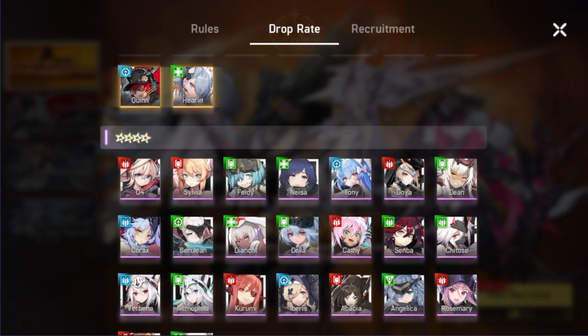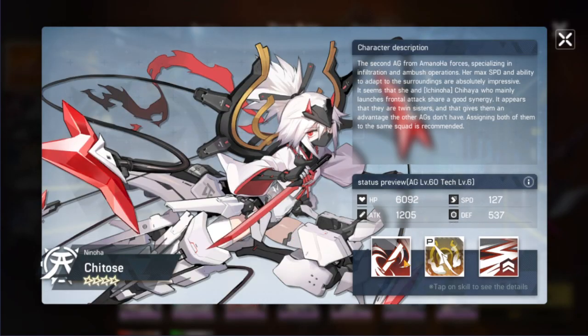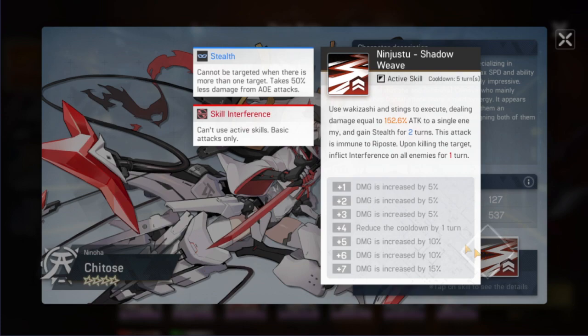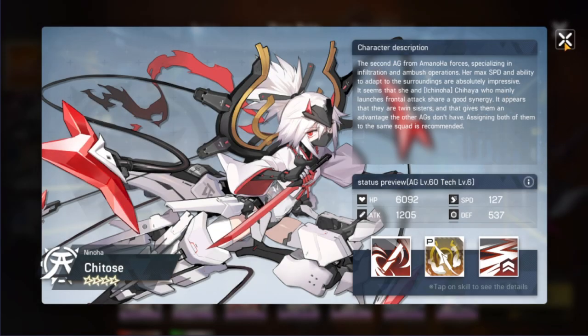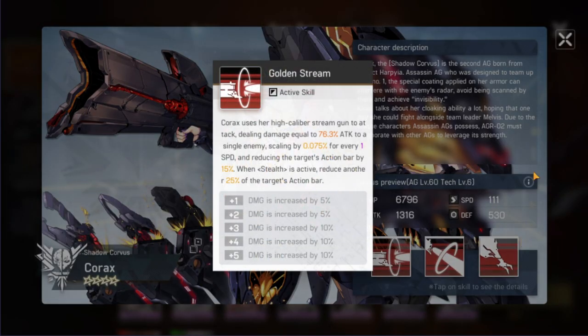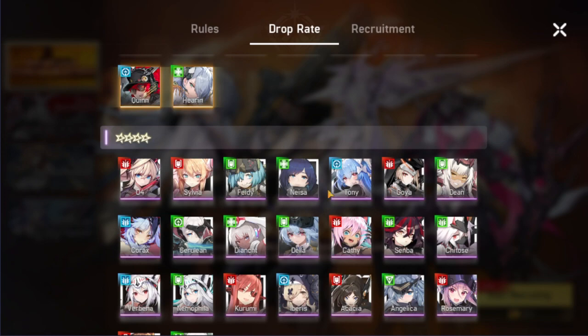Next character I wanted to point out is Quinn. Now Quinn is, again, speed based, so since she's going to be giving out speed, I think you want to have characters that have some type of speed scaling, which is going to be Chitoise. She has not speed scaling, I should say, but she has stealth scaling, and stealth is better when you can get your stealth move off and then go to town, right? And she does, and so does Korax. Korax also has speed scaling stuff as well. I think those 2 characters would work really well with Quinn.